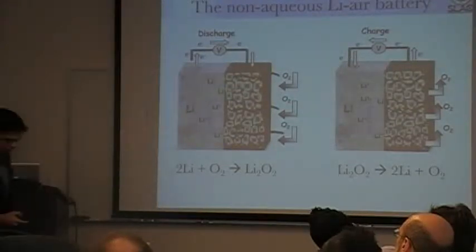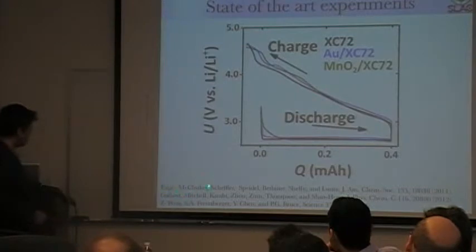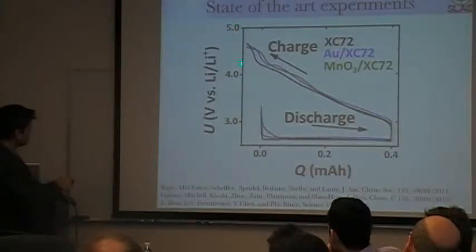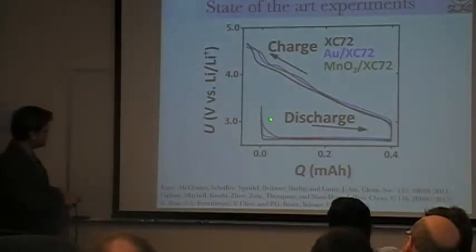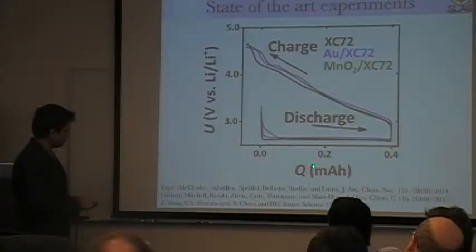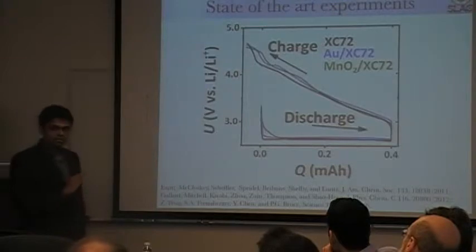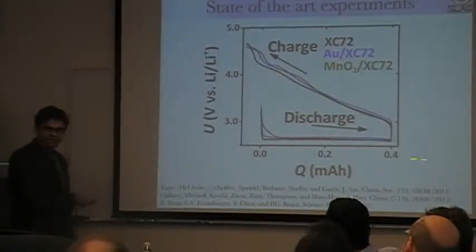What you have instead is some initial period where lithium peroxide sees the catalyst particle, but beyond that it's growth of lithium peroxide on top of lithium peroxide. The nicest way to see this is the following experiment done by collaborators at IBM. This is what is called a capacity curve — what is plotted is the potential measured versus lithium/lithium-plus as a function of charge or capacity in units of milliampere-hour. These are constant current experiments, so this is essentially a time axis showing how long the battery has been discharged.